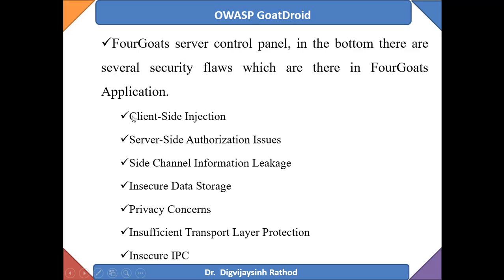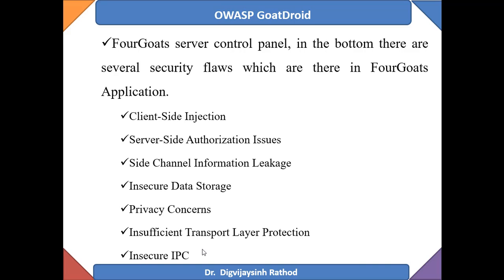Now, what kind of vulnerabilities can you expect? You can find vulnerabilities related to client side injection, server side authorization issues, side channel information leakage, insecure data storage, privacy concerns, insufficient transport layer protection, and insecure interprocess communication.